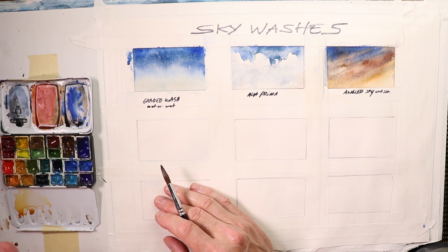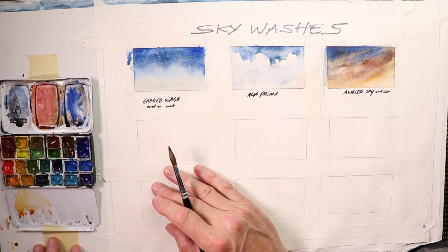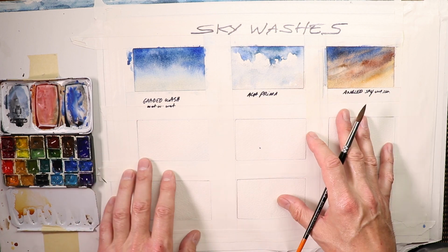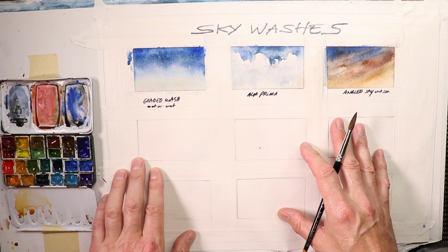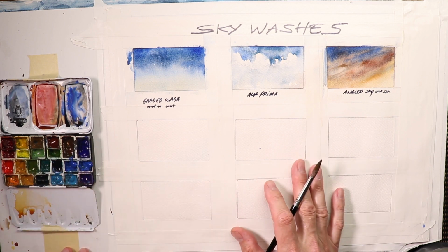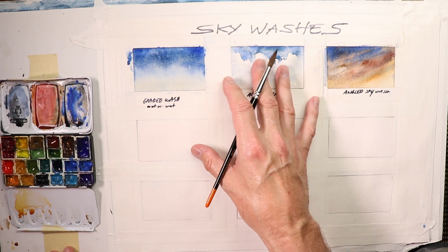Everyone's got different situations, but for the most part, again, these are fun to do, low stress. You don't have to worry. You're just putting some tape on some watercolor paper and trying out new ideas. You save this in your studio, in your painting place. Put these to the side, save them. And whenever you're going to be painting a scene where you're looking for ideas for sky washes, you have it.